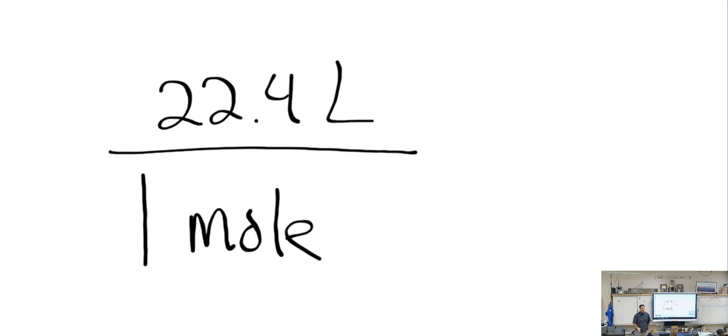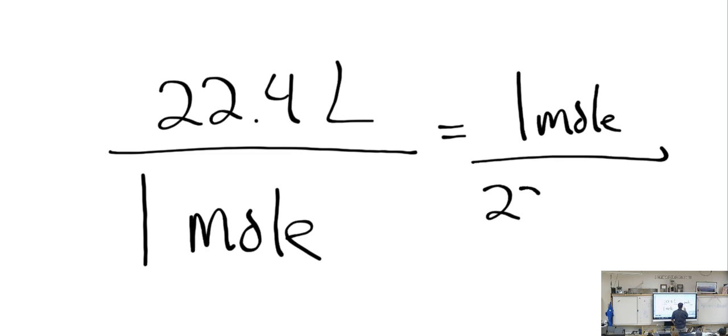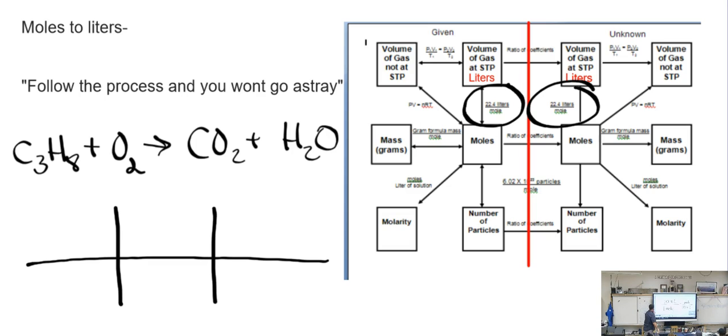This is a ratio we're going to use anytime we use volume. And remember, we can certainly flip it over if we need to make the picket fence work. So don't think that the 22 always has to be on top. It will go wherever we need it to fix the problem. We okay with that? Okay, so let's come back.